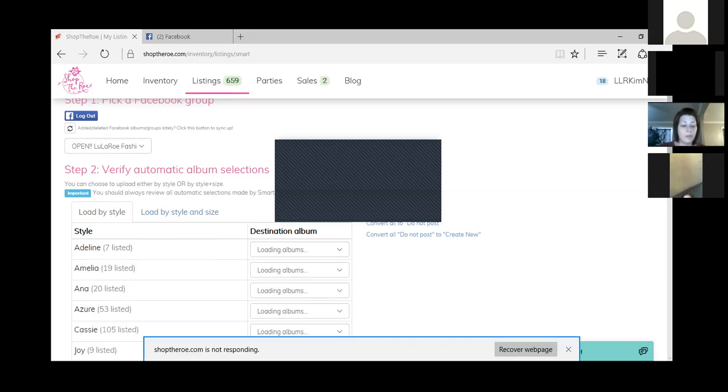Okay, so in my manual listings, we have 3 Shop the Row accounts, you guys, because we have a large inventory and we've had to deal with Facebook jail several times. So we have 3 Shop the Row accounts and 3 Facebook accounts to post them through. So luckily, my full-time LuLa Bro is always here to help. So, okay, right now I have them listed in the LuLaRoe Fashion Shop and the Live Love Row on Sunday's multi-consultant sale.